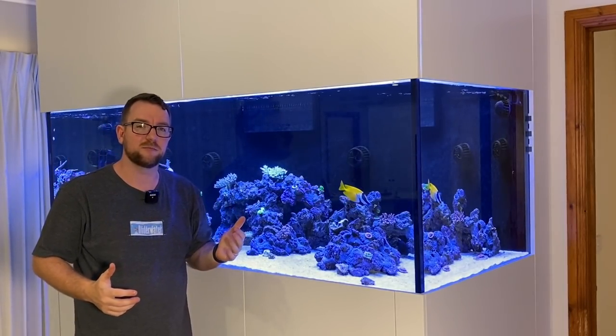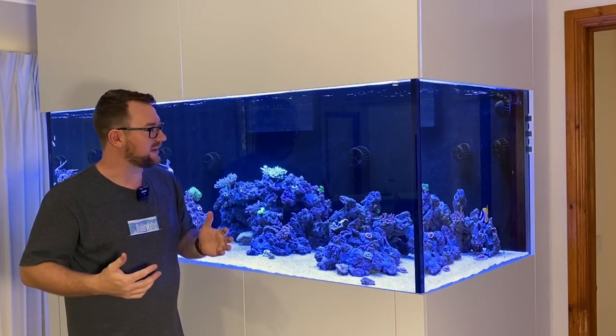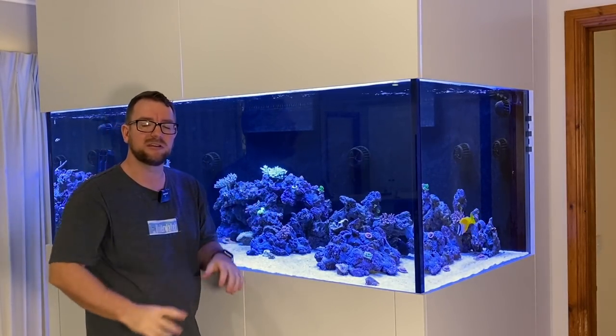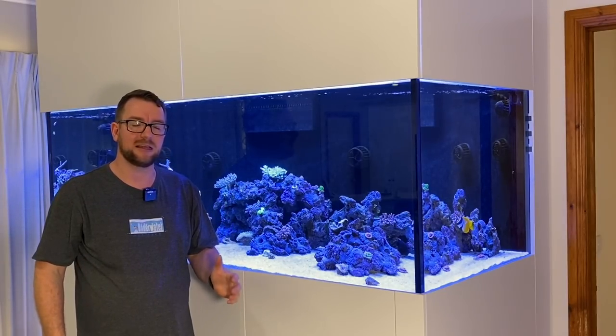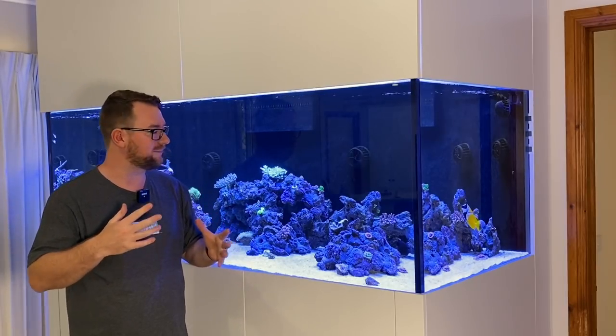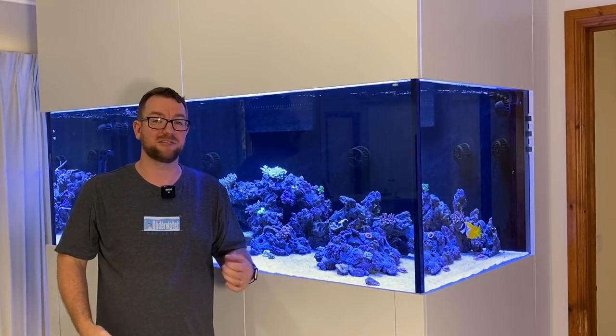Alright, the inside of the glass is pretty easy. What about the outside of the glass? Your magnet cleaner's got that little foam pad on it and that will tend to do a decent job of keeping the outside of your glass clean. But as soon as you get any tank water on there, it's just going to smudge and give you this little patch that your magnet cleaner is not going to pick up.